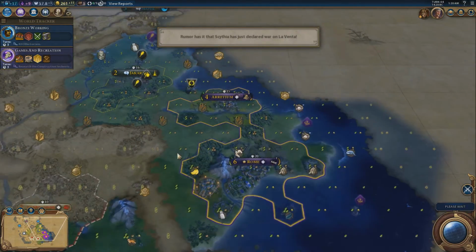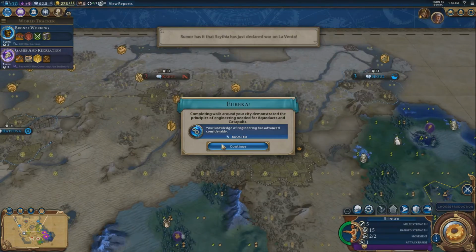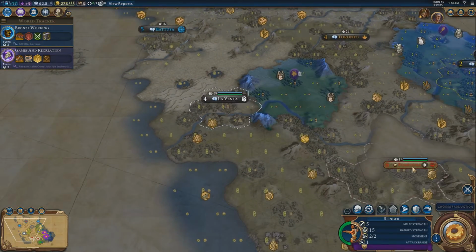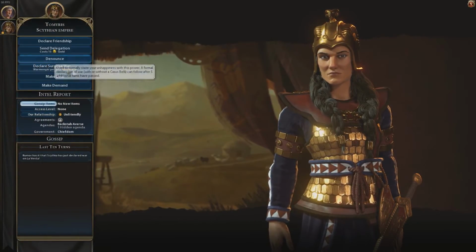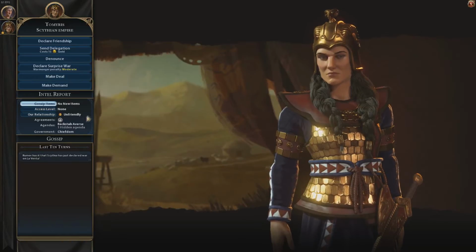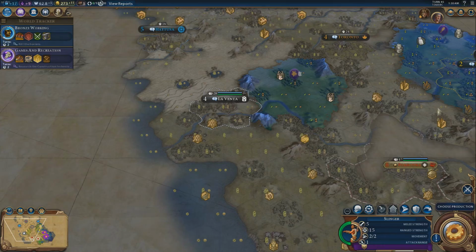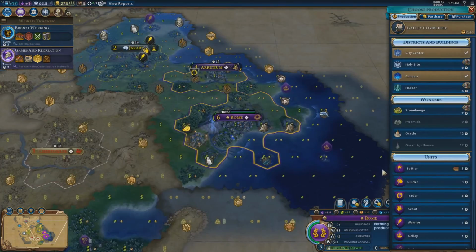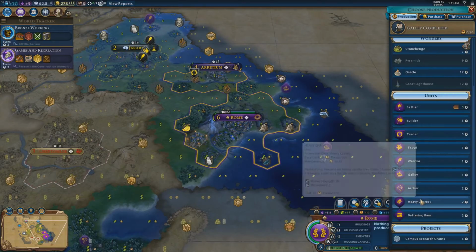Rumor has it the Cypher has just declared war on Leventa. Cypher, can we not? Where is Leventa? There. Are you Cypher? You were Cypher, right? You're the only other Civ I've met. Of course you were Cypher. Our relationship: unfriendly. Why? I gave you your deal. We're friends. Please, don't hurt me. Oh no. My aim was not to make enemies. I think I've failed. Oh dear.